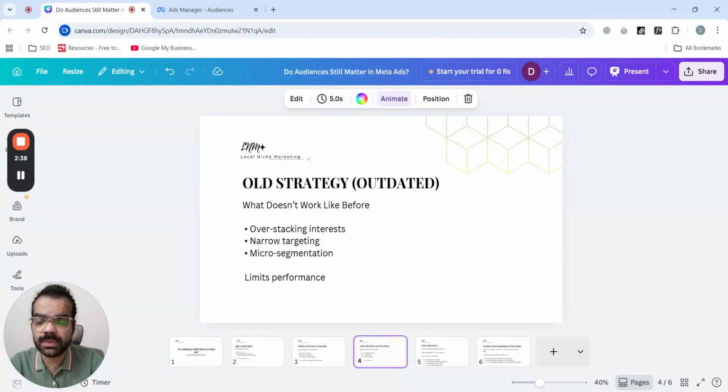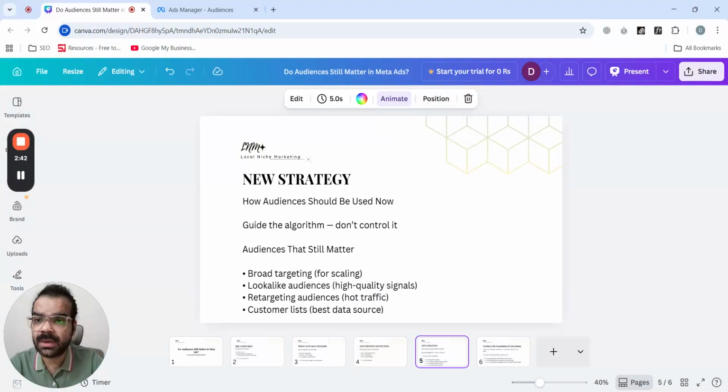So we need to adjust those settings so we can get less spammy leads, right? So that's why the new strategy is that the audience is still there. It has not disappeared from the Ads Manager. That's why it can be relevant for some of the targeting.